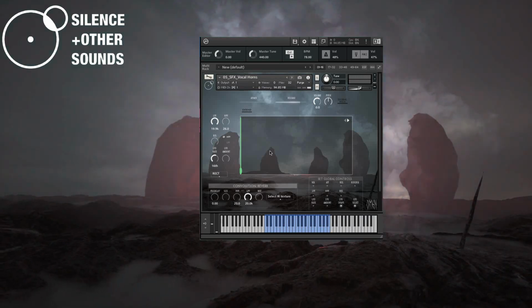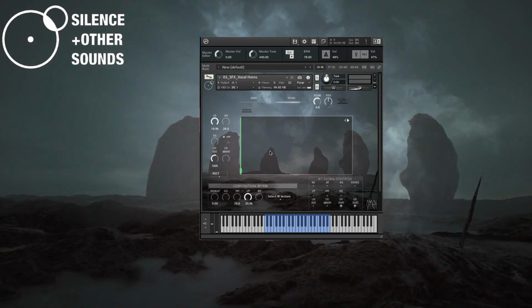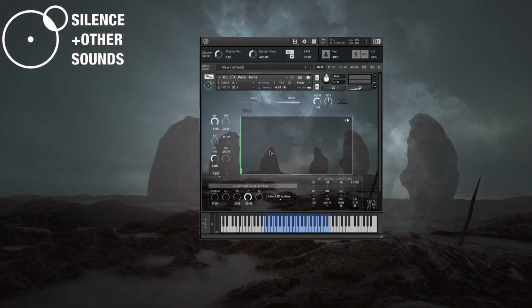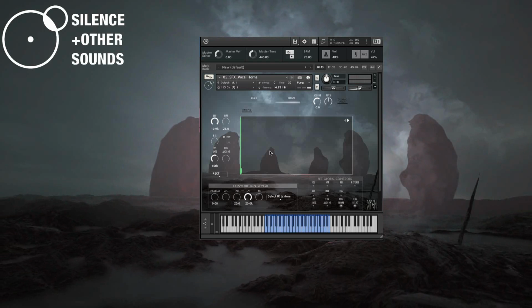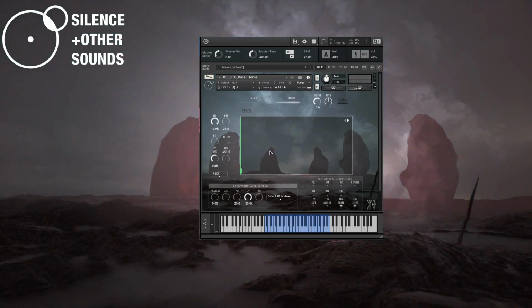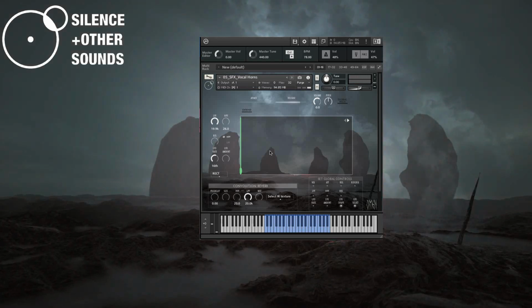This one is an instrumental one-shot sound effects patch called vocal horns. If you own Maleventum 1, it's similar to the kind of horn blast sound that you can find in Maleventum 1, but the difference here is that we have created them just with vocal samples. They sound pretty low, so let's have a listen.